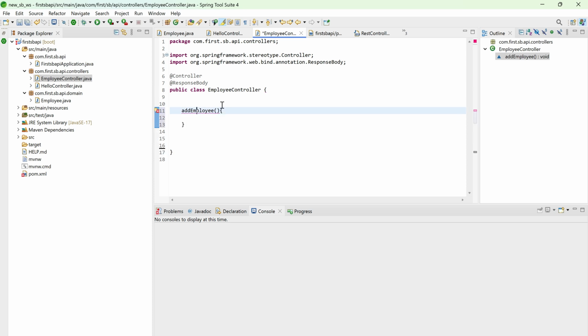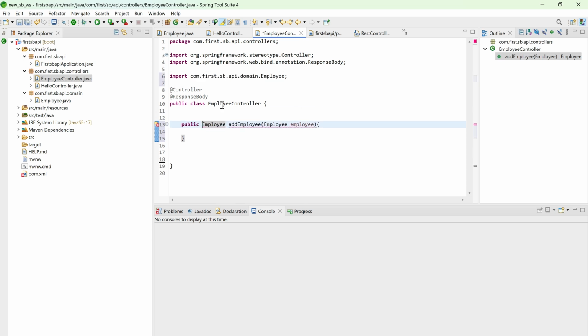The addEmployee will be taking an employee as a param, and this will return employee again. The same employee details will be returned. We'll just add the ID now. Now here public, and let's import the employee. Okay, so now what I'll do is I'll create an employee object.